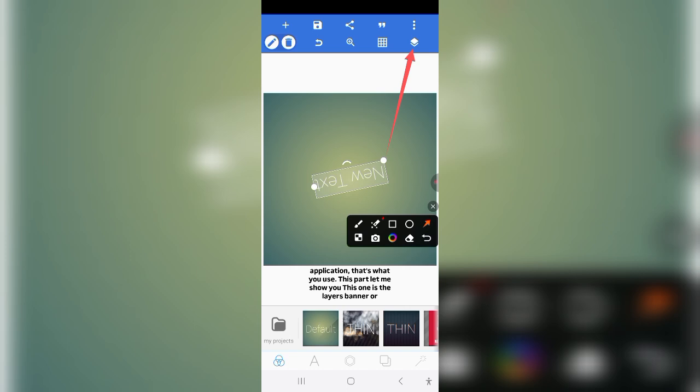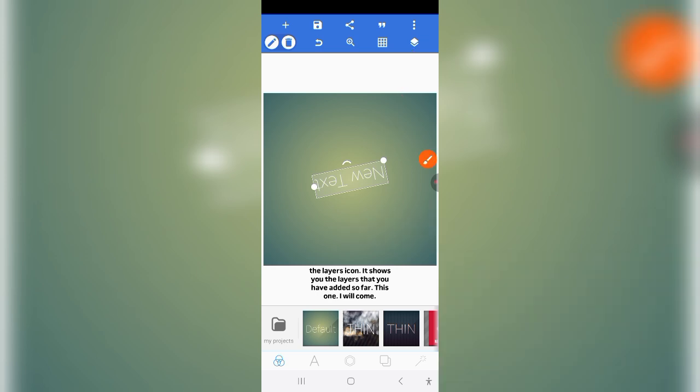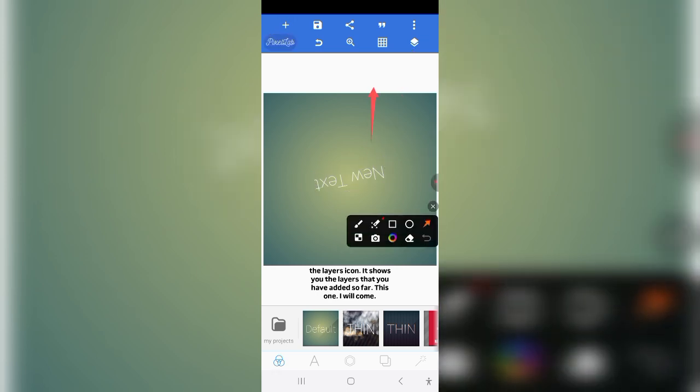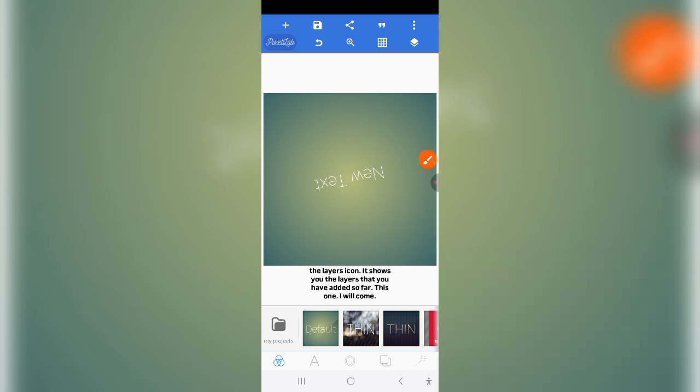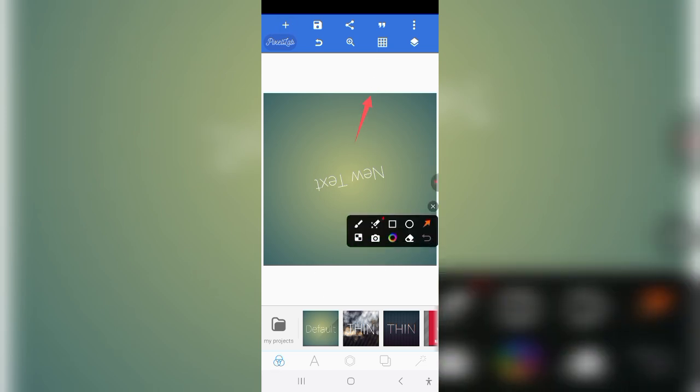This one is the layers icon. It shows you the layers that you have added so far. And this one is the grid icon.